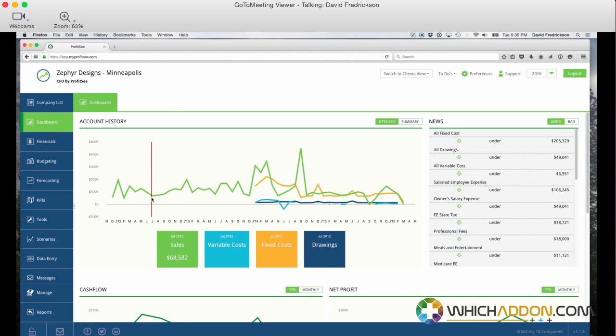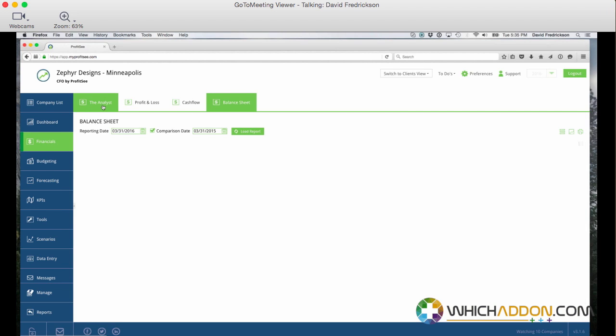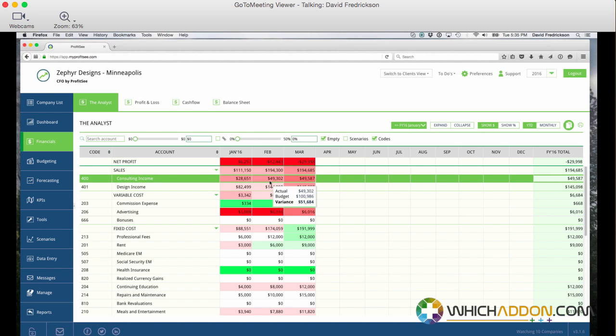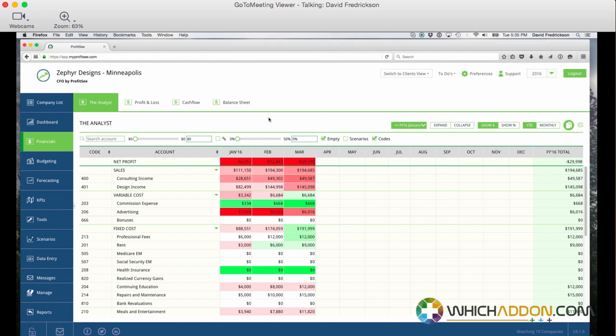From there, we can move into some of our other real-time analysis now that we've built that budget. Here we can look at what we call the Analyst, and the Analyst is really our P&L on steroids. It's going to be color-coded against the forecast. It's going to help you call out the types of financials and insights that you might want to show your clients, whether it's some out-of-control spending or revenues being down, and allows you to work alongside a client to build strategies around how you can help turn those financials around or maximize what they're already doing.